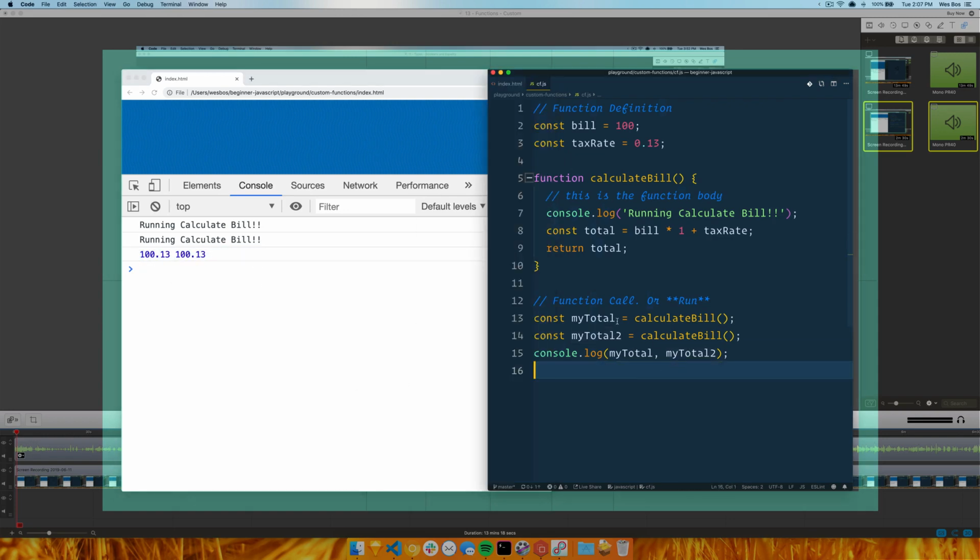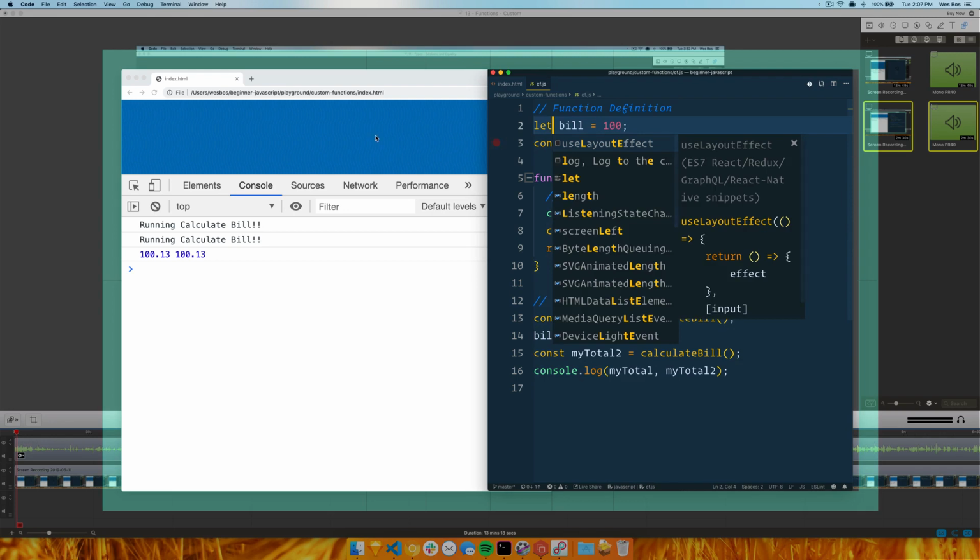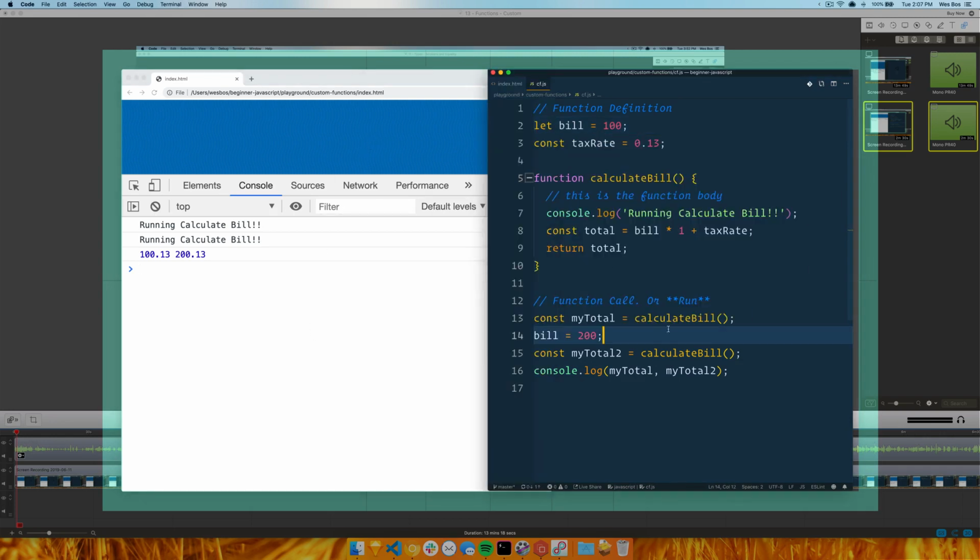So what if I wanted a new total? Well, I could go up here and say bill is equal to 200. And now we have an error because we're trying to reassign a const. So we'll go up here and change this to a let and refresh. And now it works. But you see all of that work that we did, where in between running these two pieces of code, we had to change a variable that was set before and then is yanked into this function from outside. This gets confusing really quickly, and it's how you build very brittle applications.